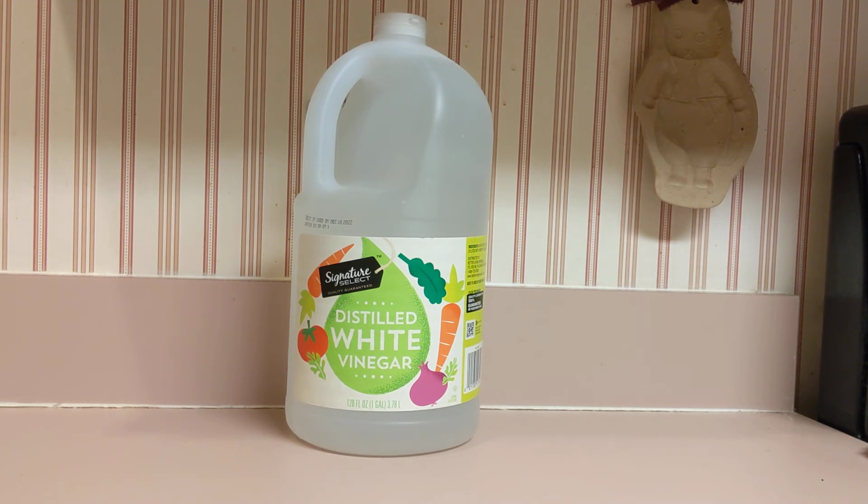Another thing that we can do is vinegar not only will freshen the air, but it can kill floating bacteria. Now you're asking me, floating bacteria. So there is bacteria in the air, and if you want to, you can't kill it all, but if you want to freshen up something in the air, just spray some water vinegar solution. Make sure you do not have it on the floor. You do not want to have an accident and slip on it.